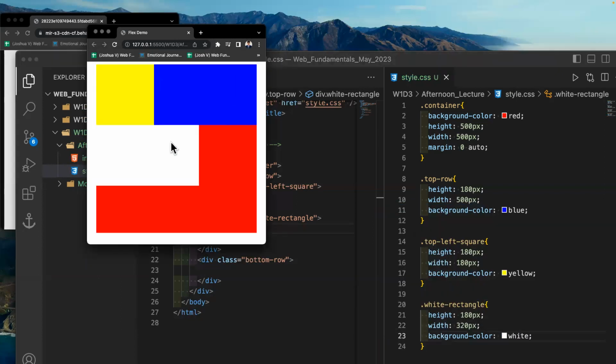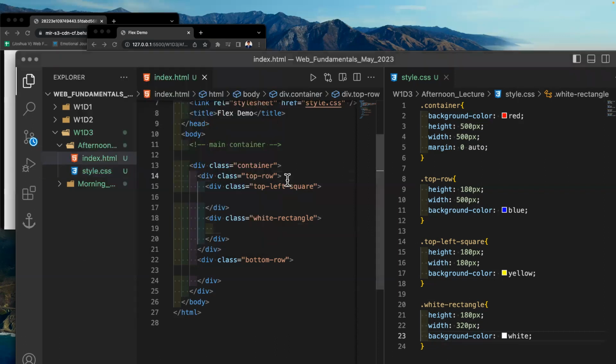Oh, okay. So now what's going on? Now we have the white rectangle. It's the shape of this blue rectangle here, right? It needs to go up there because when we create divs and their neighbors, they are not going to go side by side unless we tell them to. So display flex. On who? On the yellow top left square. Flex on your parents. Yes, flex.